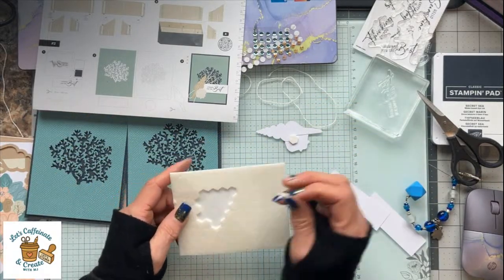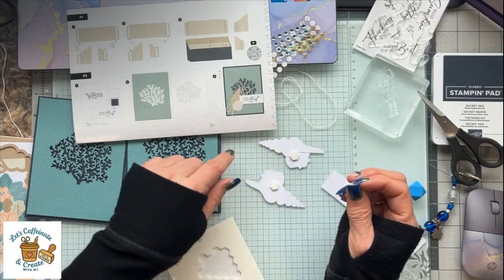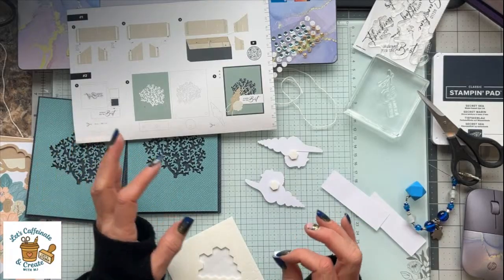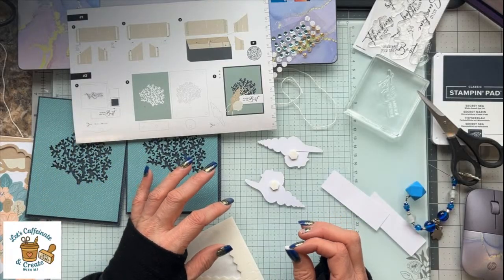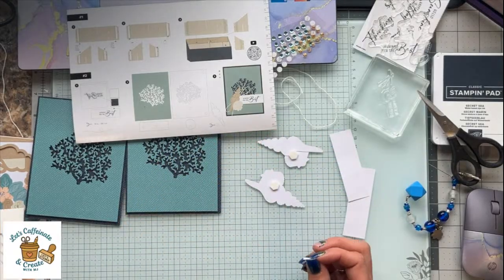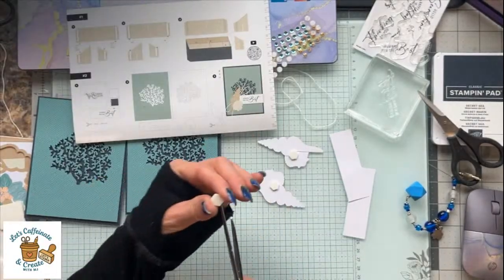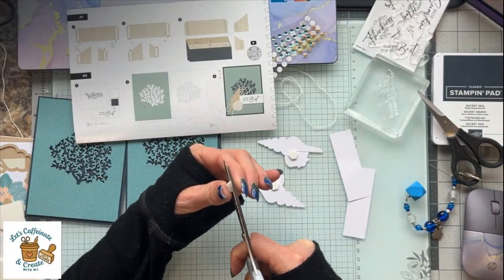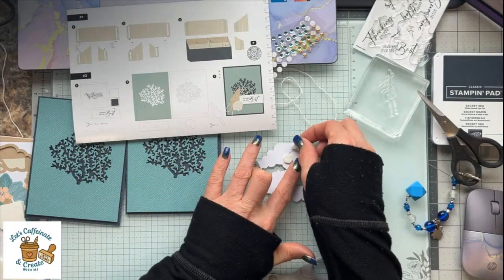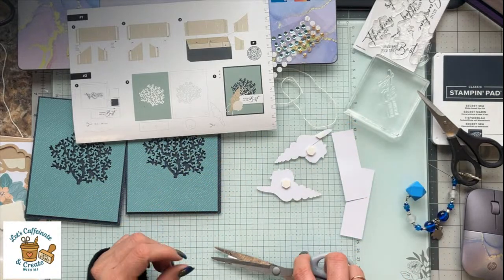Okay. Now it's showing that we're going to cut a couple in half and only put a little there and a little there. I think it's kind of going to go over the banners here with the sentiments on. So let's go ahead and cut. Grab my adhesive scissors. I'm going to cut one of these in half. Add this here. Follow the directions and hopefully I will be successful, right?